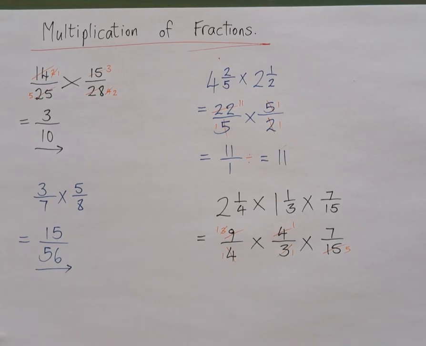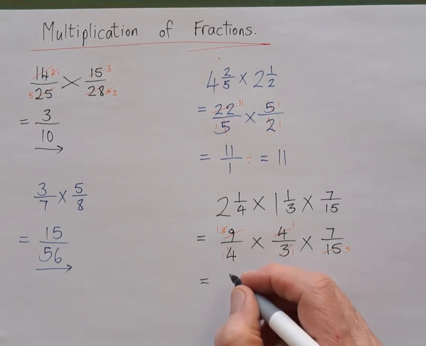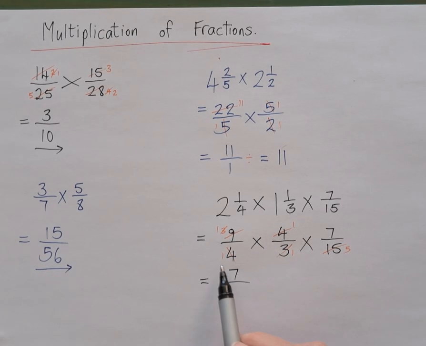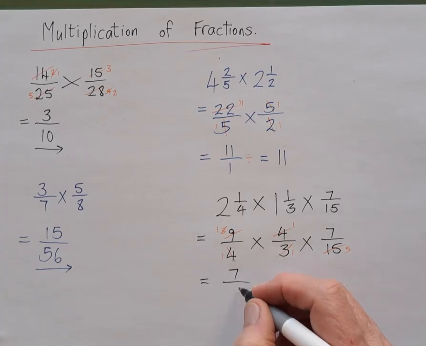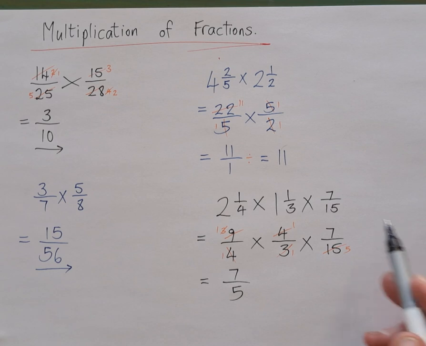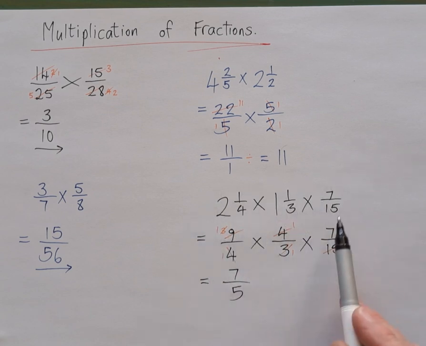No. So tidying up, obviously when we're multiplying by ones, it doesn't make any difference. But anyway, we've got 1 times 1 times 7, which is going to give us 7. There, everything's ones except the 5, so let's put the 5 down. And now, because the question's been given to you with mixed numbers, if it's an improper fraction, which it is in this case, give the answer back as a mixed number.